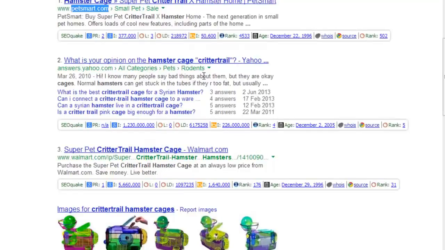So it's kind of like one of those things where there's kind of a science to competition analysis, but at the same time, it's also kind of an art form. It's also up to your discretion. Like, is this something you're willing to go for? I'm telling you right now that I like to target super, super uncompetitive keywords if I'm going to make makeshift sites. So for that reason, it wouldn't be something that I would choose, but if you're willing to put in a little bit of extra work, get some backlinks, this could be a keyword that could be good for you, but that's more of a discretion thing.